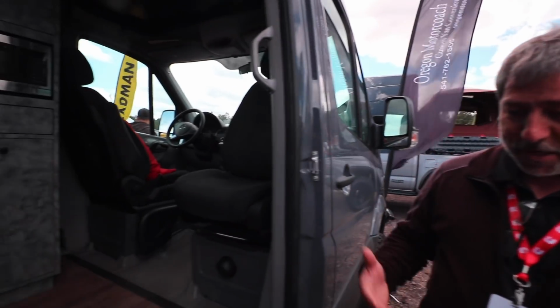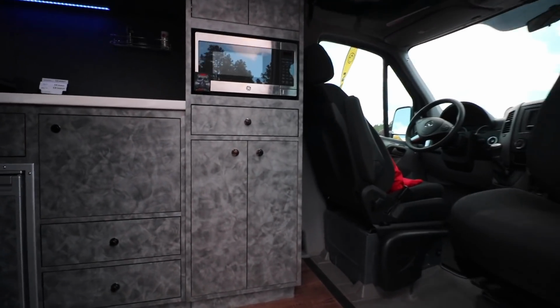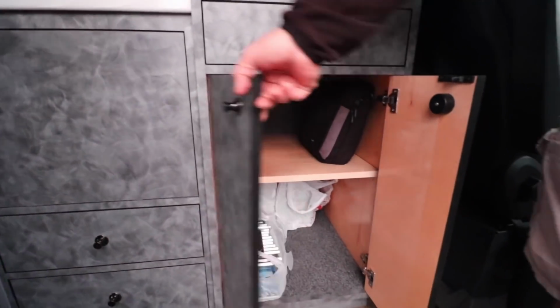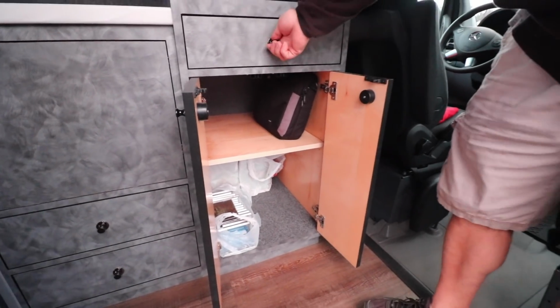So this one here is something I really got to show you. I'm really proud of it. I'm a cabinet maker by trade. I worked at Country Coach for 22 years and built custom buses. Some of the things you'll see in here is our cabinetry is solid 3/4 inch plywood construction, and everything. I don't use particle board. We use all the best and highline materials in all products.